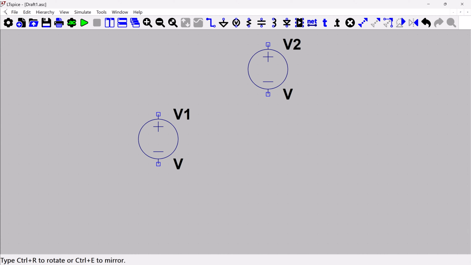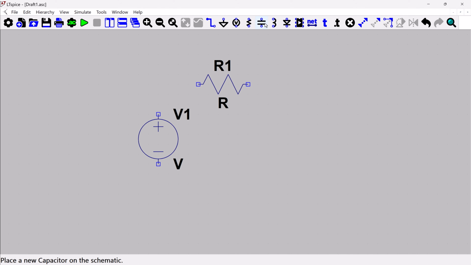I'm going to hit escape to get back to this crossbar cursor. I'm going to add my resistor. And so you're going to have the resistor in this vertical orientation. I'm going to rotate it. One way you can rotate it is Control R, which to me is the simplest. But if you also want to use the toolbar up here, you can click this rotate icon, and that will rotate it. So here we can add it. Escape. We can add a capacitor by clicking the capacitor icon up here at the top and place that down.